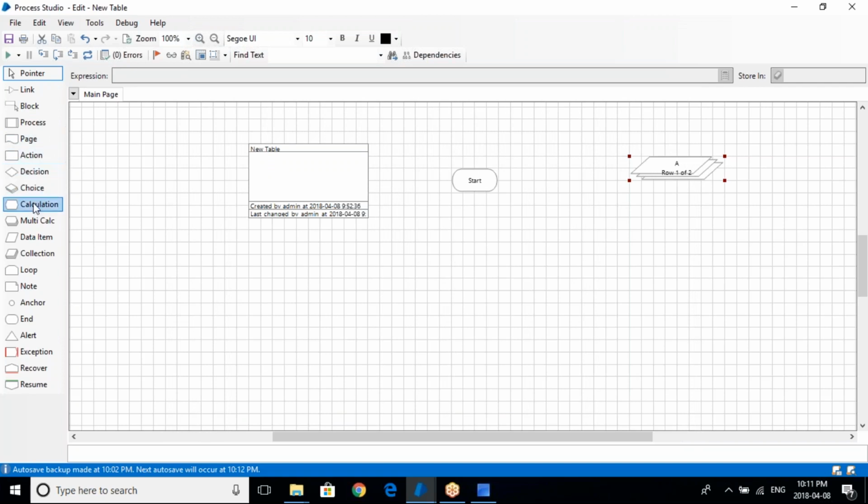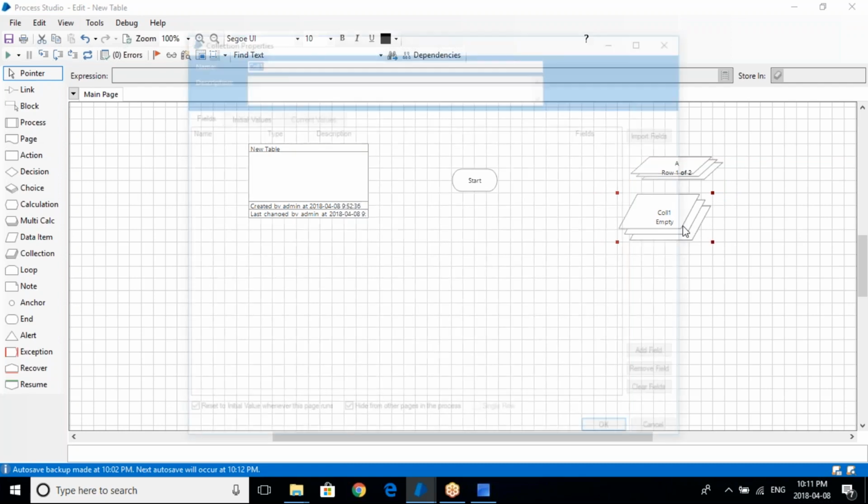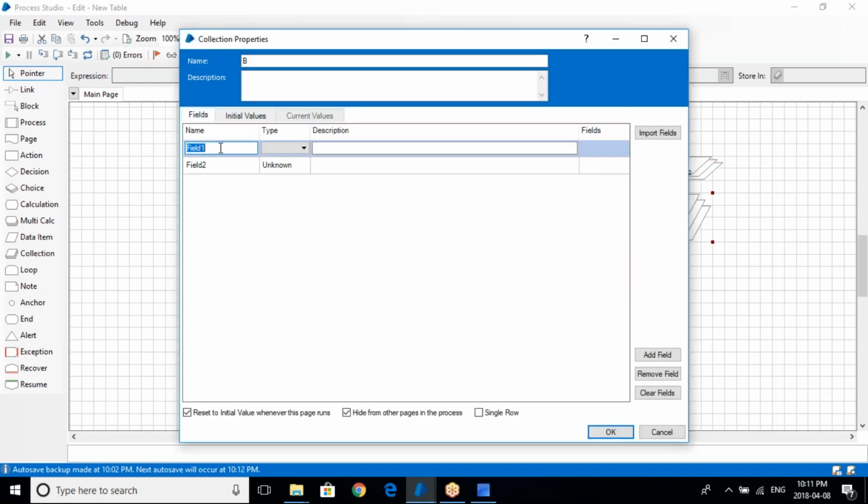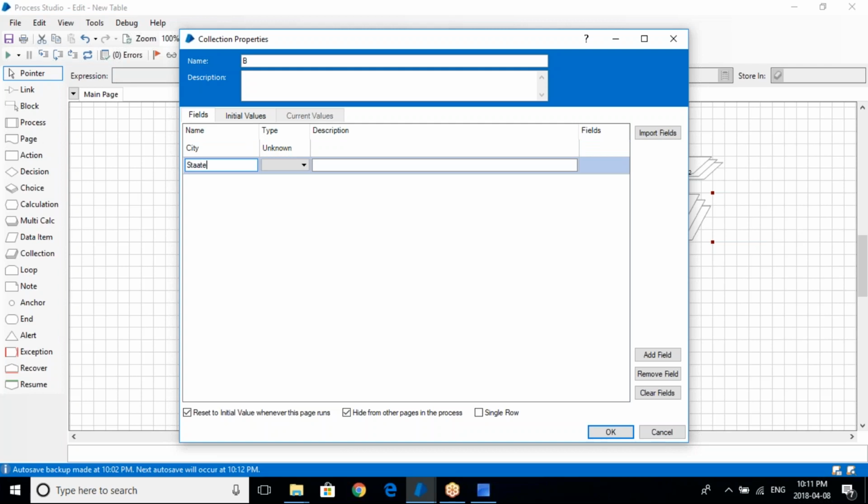And you can define another collection with city and state.